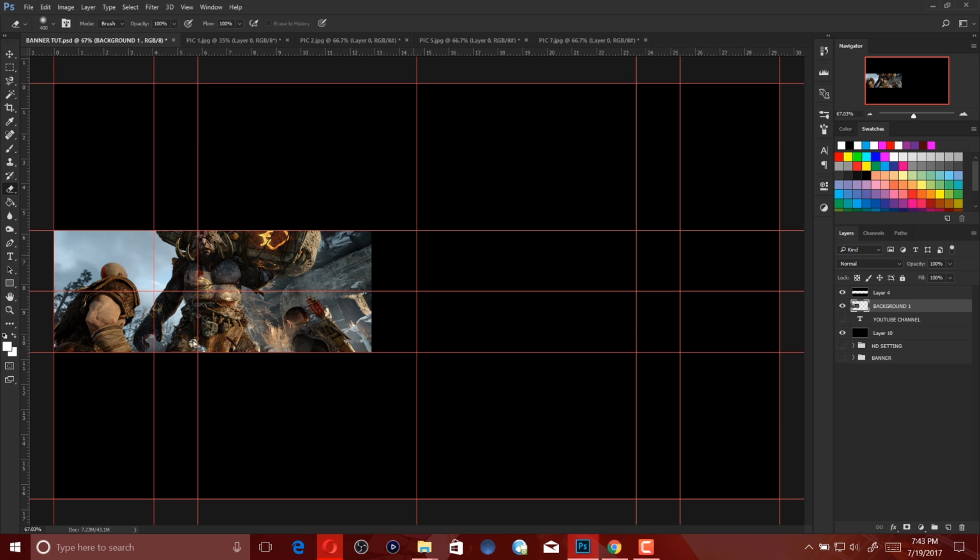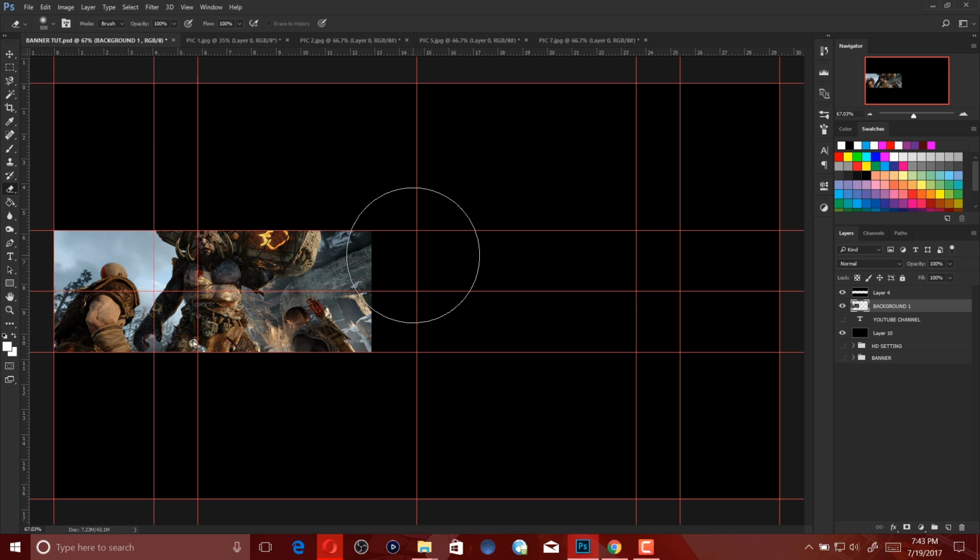If you want to get into more shortcuts, make sure you look that up on Google. They have a whole full detail on all the shortcuts in Photoshop, because I'm not going to be going over it. This is more of an advanced tip for advanced people who want to learn how to make their banners more professional. So I'm not going to go into the basics, so you should be advanced within the basics before you go to this video.